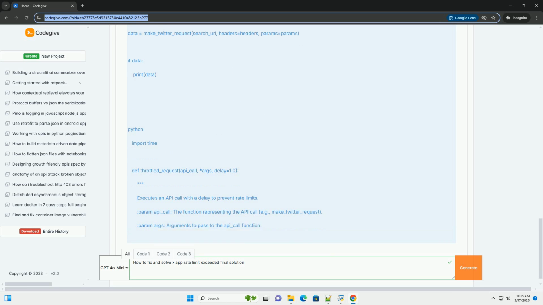3. Caching API responses. Purpose: avoid making the same API requests repeatedly by storing and reusing previous responses. This dramatically reduces your API usage. How: implement a caching mechanism, in memory, file-based, or using a database like Redis or Memcached, to store API responses based on their parameters. Set an appropriate expiration time for the cached data. Be careful about data freshness needs.